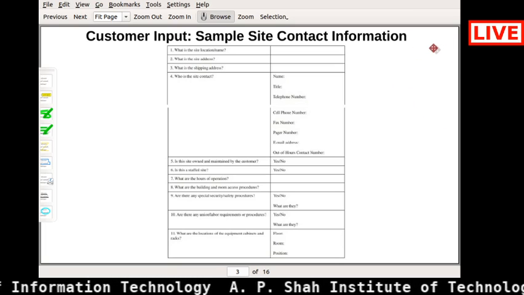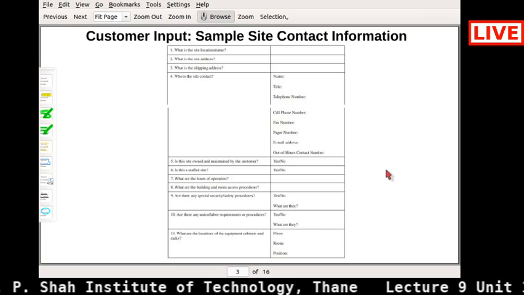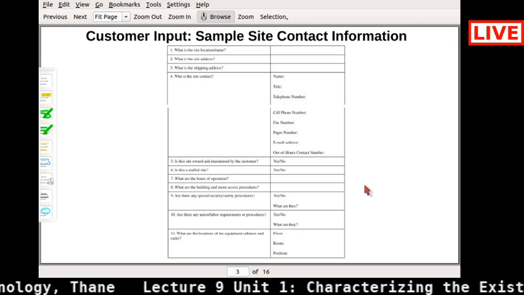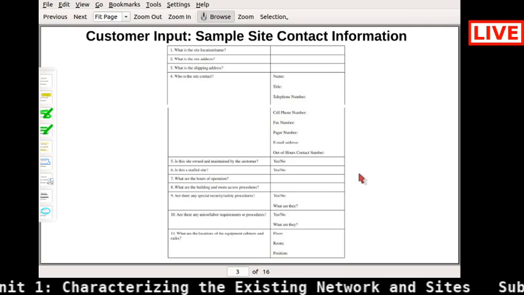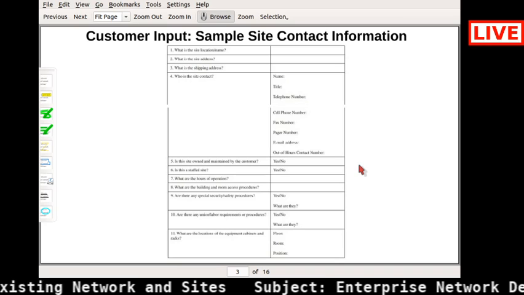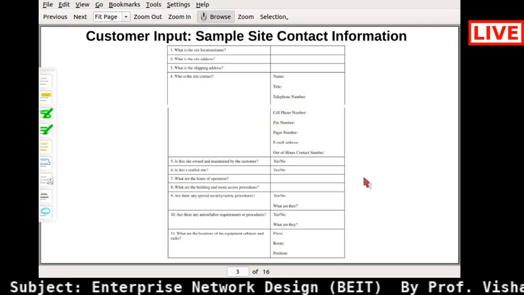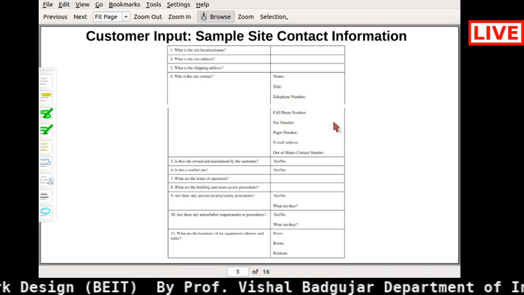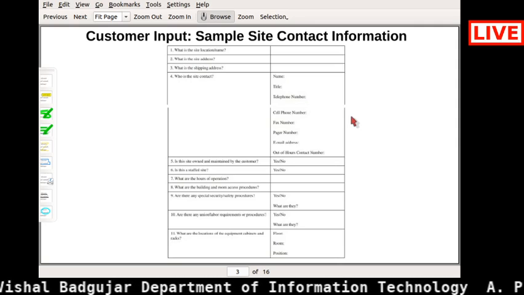So here the customer will give you all this information. For example, what is the site location, what is the site address, you can give it to the customer, and the customer can fill it for you, right. So it will give you all the general information, right. It will give you just simple yes and no type questions, right. Whether so and so is there or not, right. If it is there, in which location is it, in which floor is it, and what is the position of that, and all those things, right.